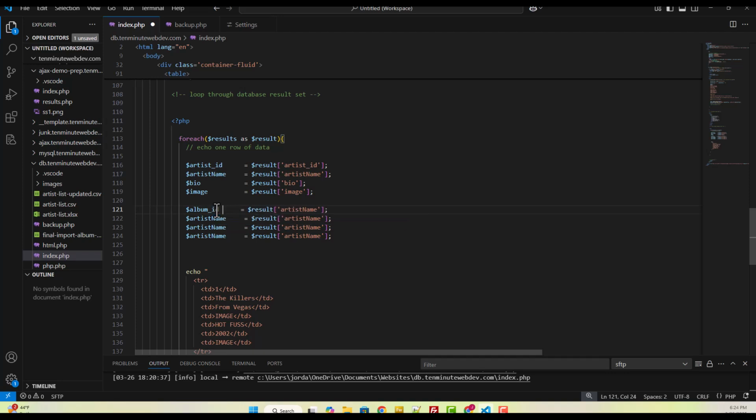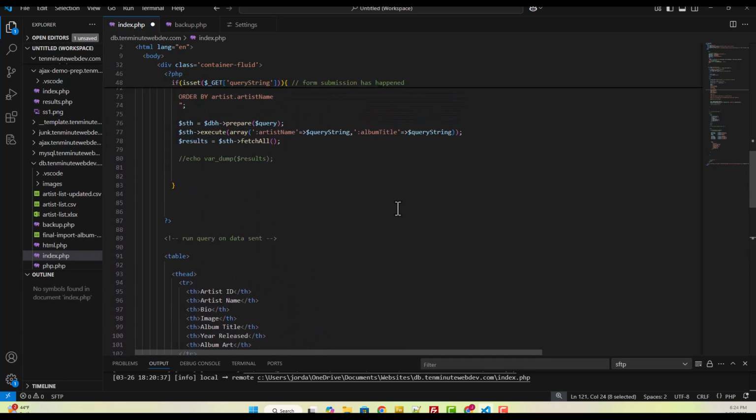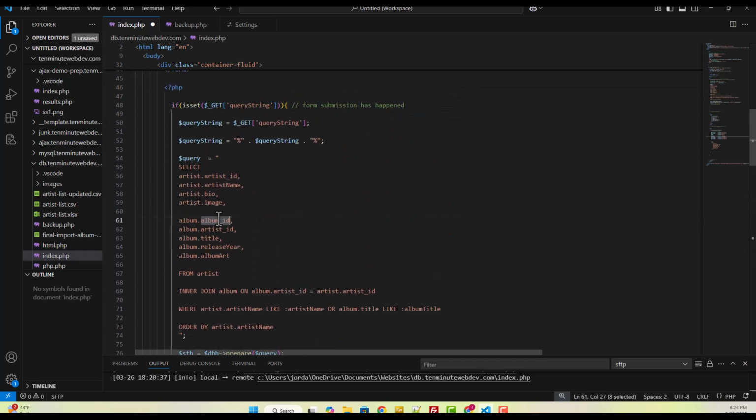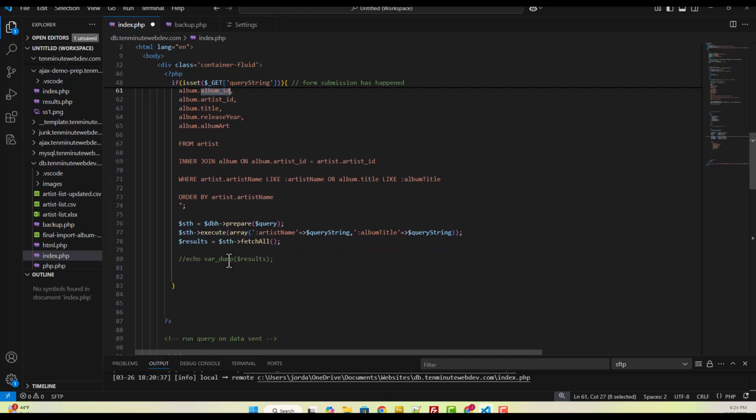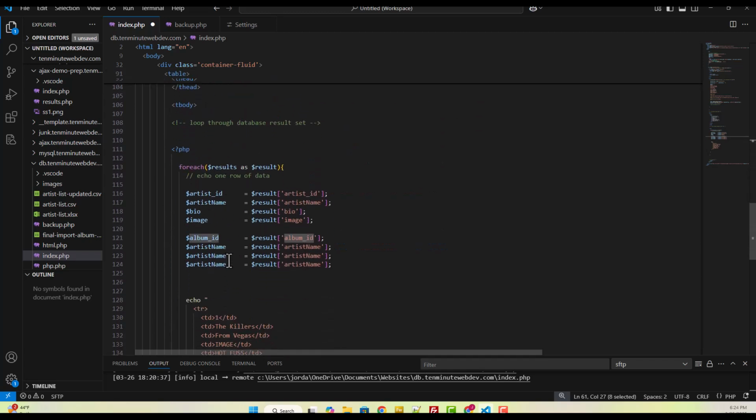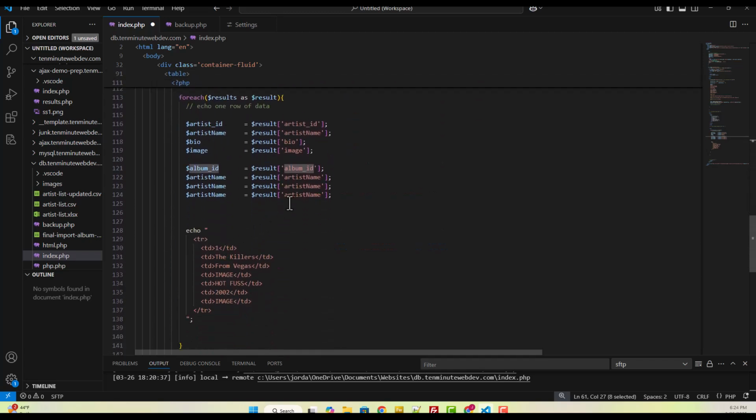So for the album info, it's going to be very similar. Album ID. And if you're ever curious what these values are, these have to be what they were called in your query. This side can be anything you want. You could look back at your query, which is up here: album ID, artist ID, title, release, your album art. Or you can go right into your database, because those are going to be your database column names, unless you're doing some aliasing, which you probably aren't. If you are, you'll know about it.